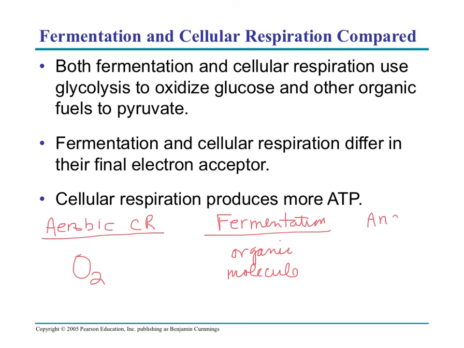Your book talks about it a bit, but we can also have anaerobic cellular respiration, meaning that you can have an electron transport chain that is more efficient than fermentation, but it happens in the absence of oxygen. So clearly oxygen cannot be the final electron acceptor. Sometimes it's sulfur, sometimes it's a nitrate. It is another substance. It is not an organic molecule, but it's also not oxygen. It is also close in efficiency to aerobic cellular respiration in that it uses an electron transport chain and chemiosmosis to make ATP.